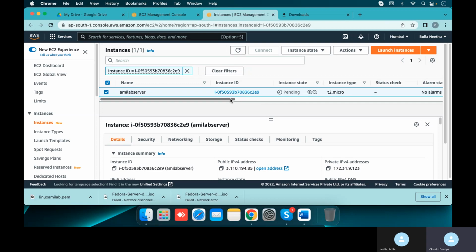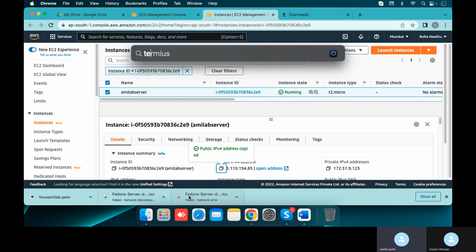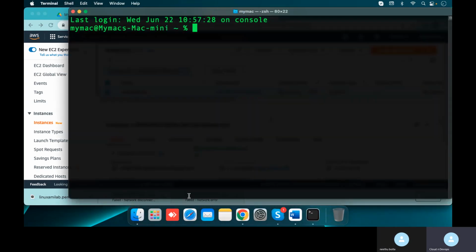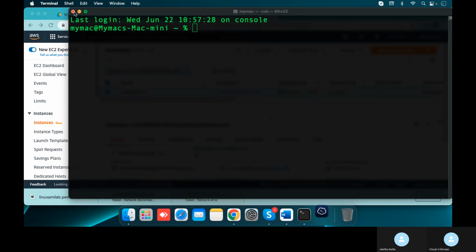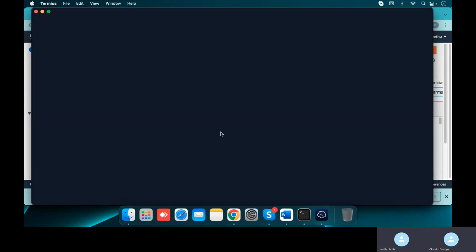Now try to connect with this and do some installation. Suppose this is a company server, the first server, and our manager said to us that you have to install some packages into that and get it ready for the developer or for a website. So we connect to this server with the console or with PuTTY. I use the Termius tool. Termius, and add a host into this Termius tool.